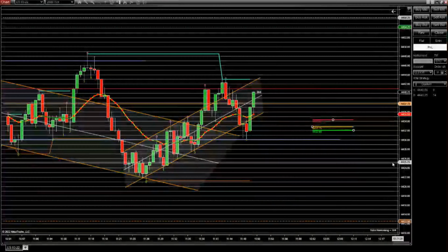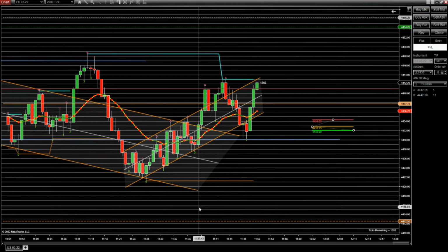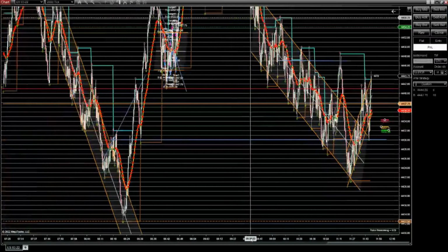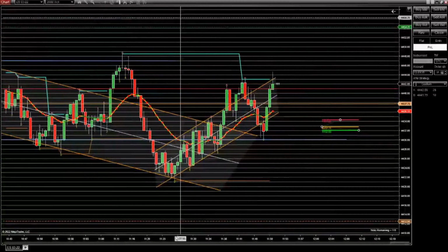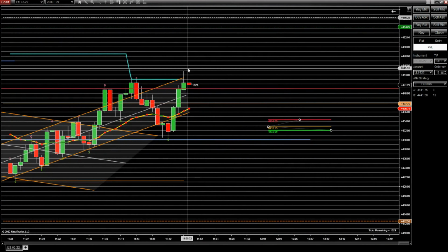Oh, that kind of got a new high coming here. So the setup I thought was coming is not coming, but we'll let this play for a little bit longer as I just review what did happen. So, somewhat of a range day with some overshoots. Right now, we've hit a low. I got a trend channel drawn up to the top.